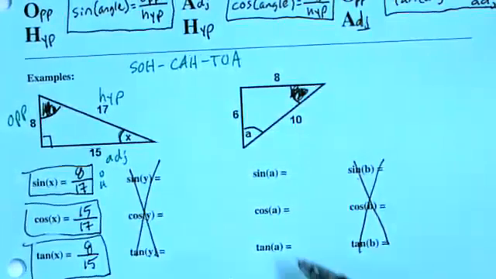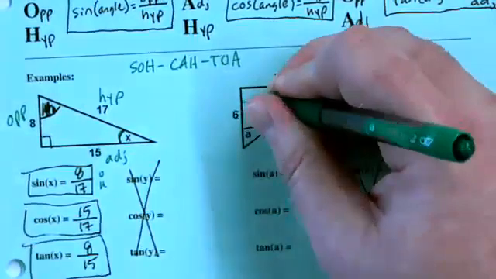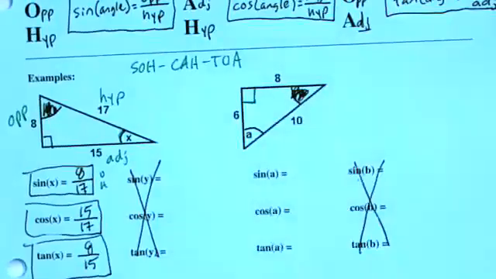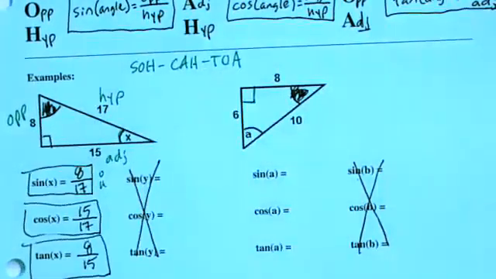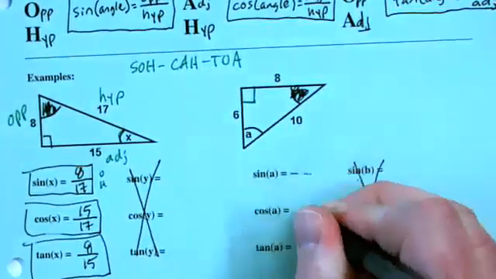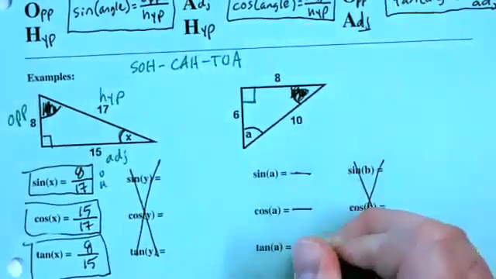Can I get you guys to go ahead and try this next set here? Please start by drawing your 90-degree angle and labeling your sides. We always want to label our sides first. Go ahead and label your sides first. And then go ahead and use your SOHCAHTOA to figure out what numbers go on the top and bottom of each of your fractions here.